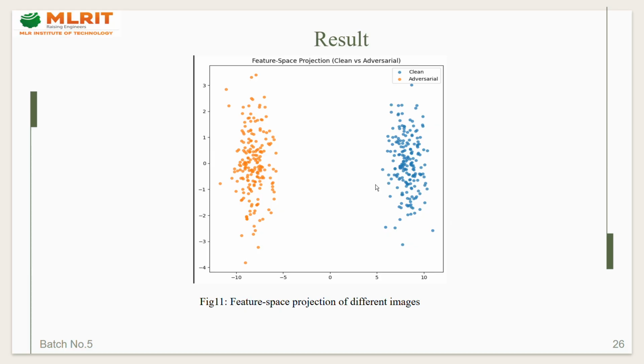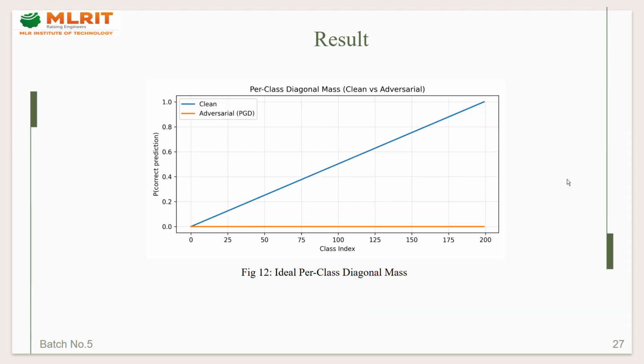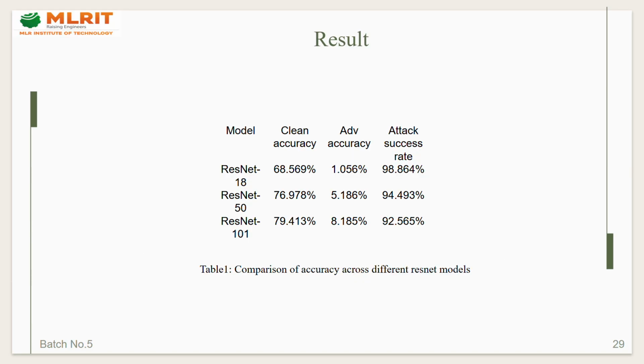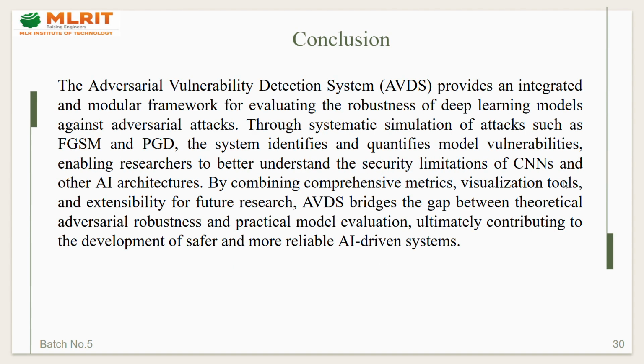These are the feature spaces of various images scattered across the feature space. The blue is the clean and the orange is the adversarial. As can be seen, despite the differences, one might not notice any change by the naked eye. And the rest are images that one can see.